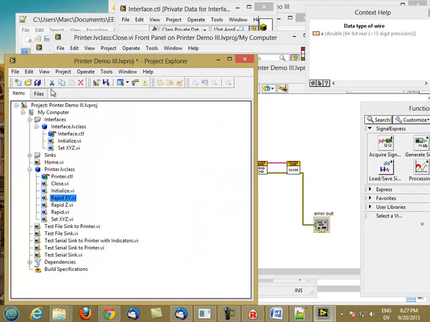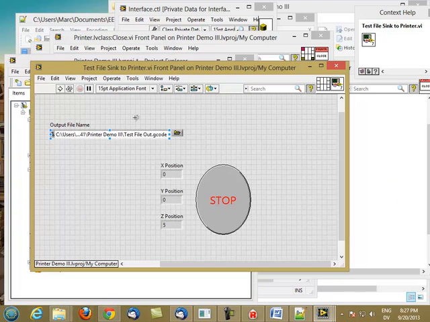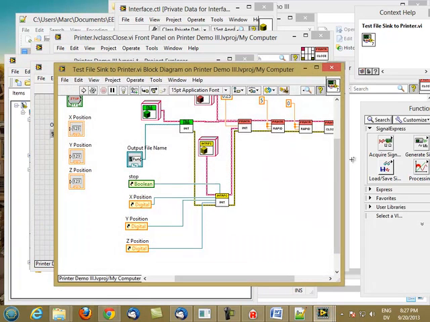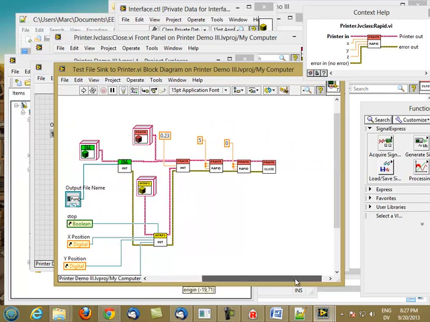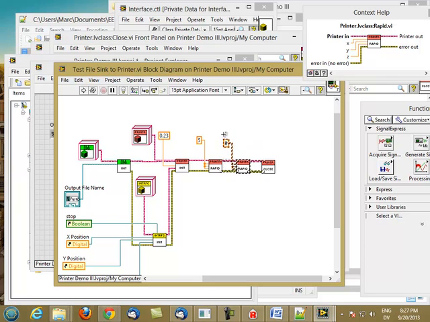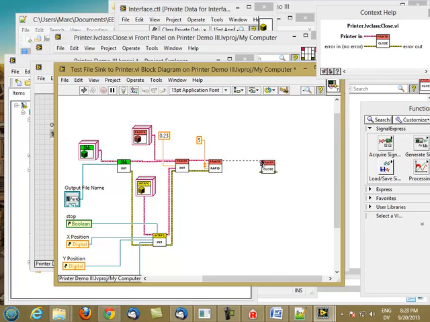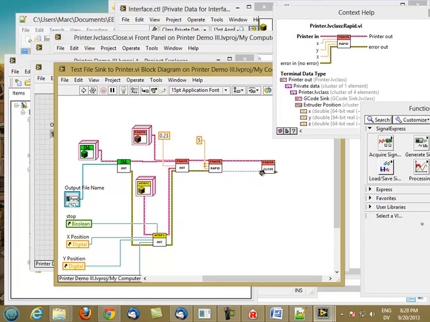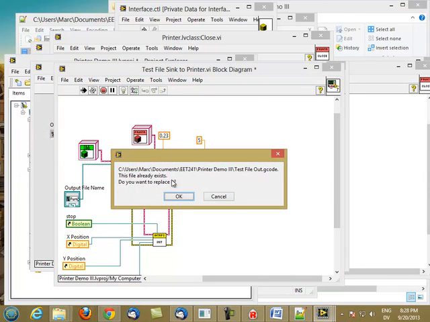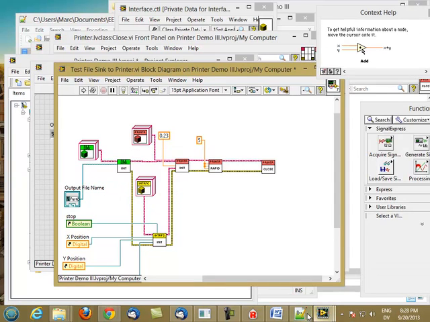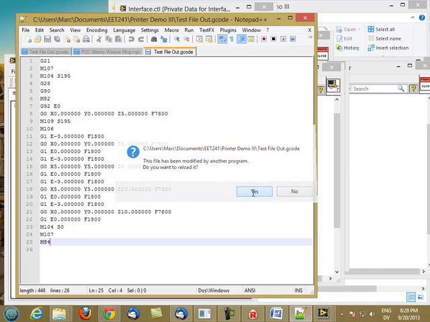So now to demonstrate this a little bit better, I'm going to go back to my file, sync to printer test. And instead of just rapiding to 5, 5, and then back to 0, I'm going to get rid of this. And I'm just going to close the printer after I rapid to 5, 5, 5. So this G-code file has been changed.